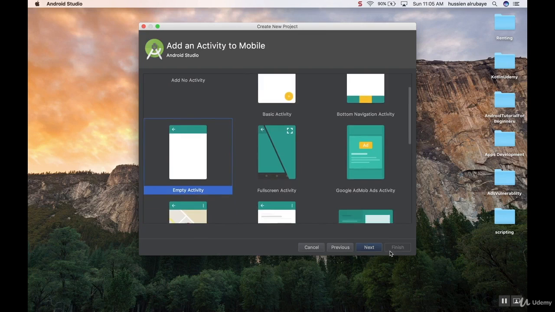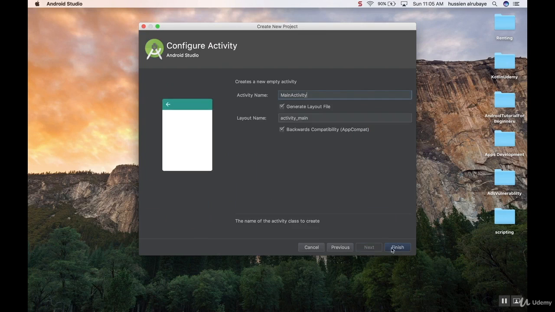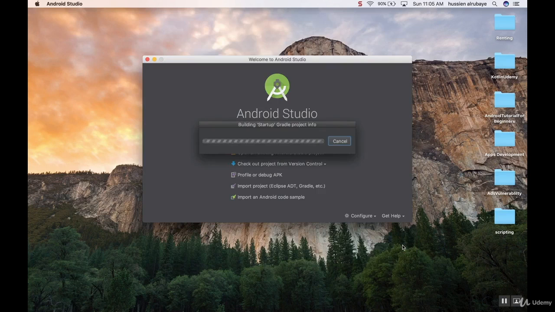I select empty activity, then next, then it says main activity. This is my main activity. I just say, create my first application for me. It will take some time until it creates the first project for me.